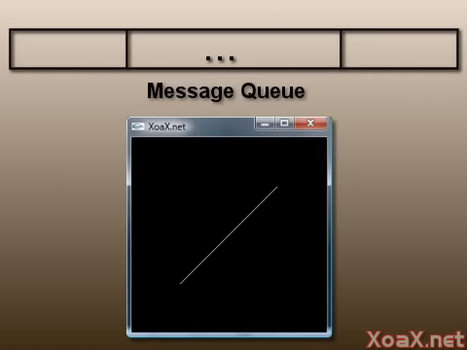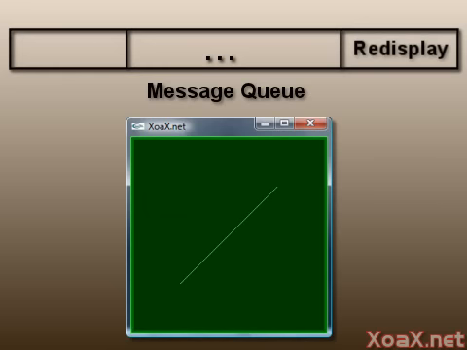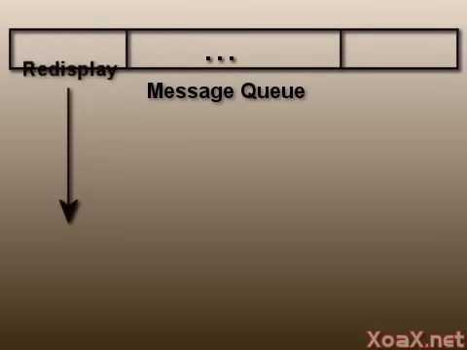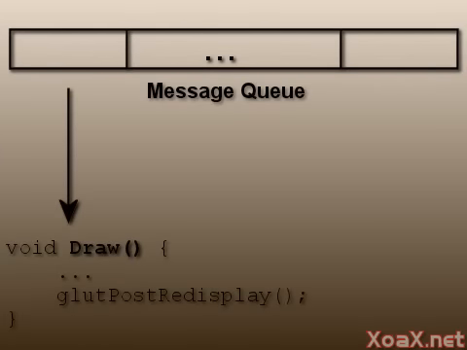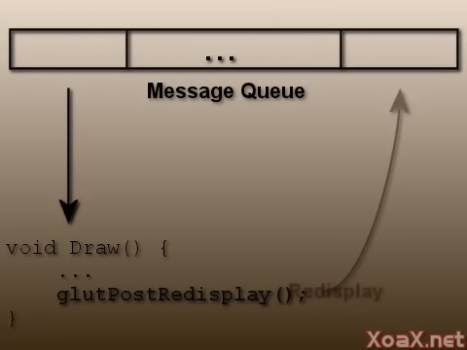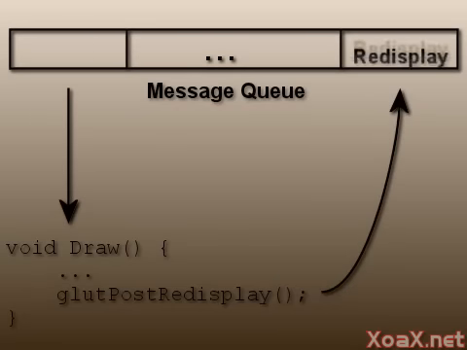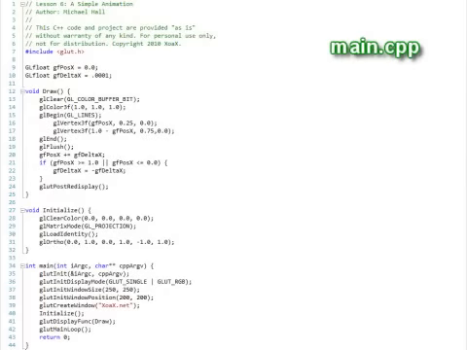Visually, the animation loop works like this. When the window is first drawn, a message is sent to display the window in the client area where our OpenGL graphics are drawn. When the message reaches the front of the message queue, it gets handled and causes the function draw to be called. This in turn posts a redisplay message back to the queue after redrawing the scene. When that message is handled, it calls the draw function again, which posts another redisplay message. This creates our loop and generates our animation. This program is a simple illustration of messaging.